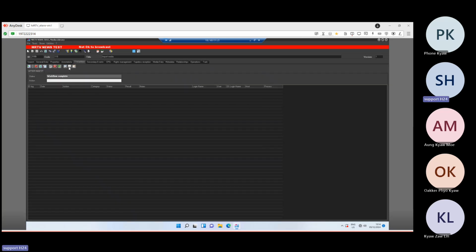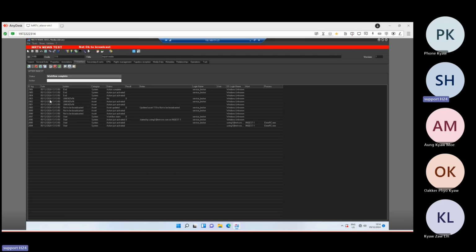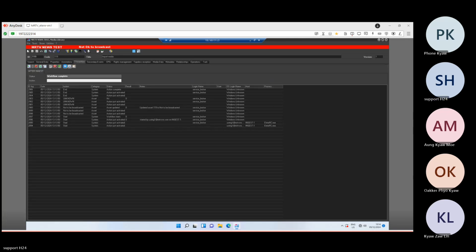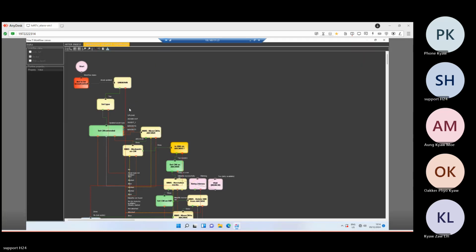The workflow already started. We have the operations of the workflow followed, and it's okay. We can move it on here.